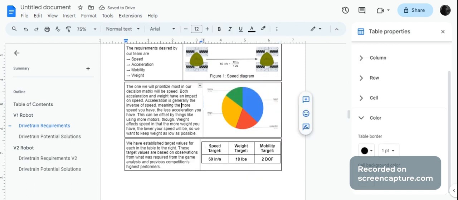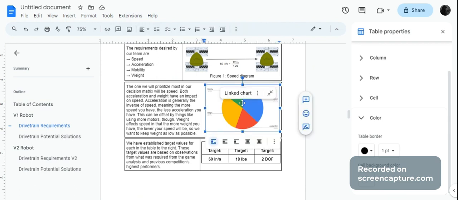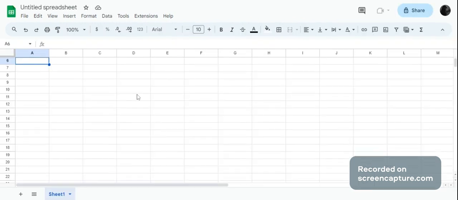This is actually an example of another nice thing about Docs, which you might be able to do in Slides. I honestly don't know, but it's a linked chart. And I just realized that you all aren't going to be able to see this because I only shared this tab and not the whole screen, but that's okay. Basically, you click this little linked chart, you go to open source, and it's not going to show up for you all. But actually, here we go.